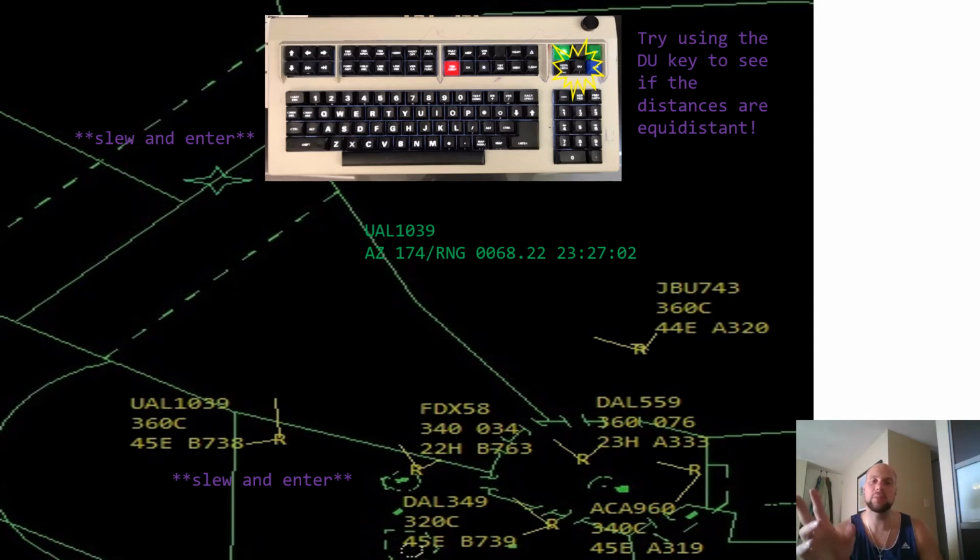And how do we interpret this? First will be the call sign. Just lets you know, hey, this is the aircraft that you requested this on. AZ stands for azimuth, the direction from on the 174 azimuth, range 68 miles, and then the time estimating whatever geographical area you selected in the system data plane of microyards. And there it shows 23, 27, and 02 seconds.